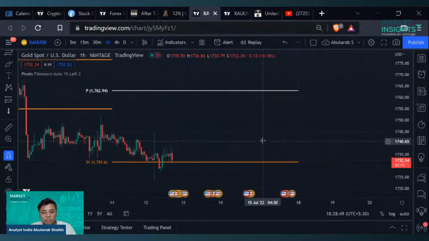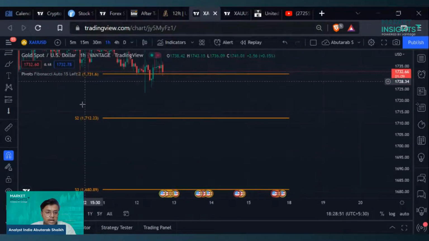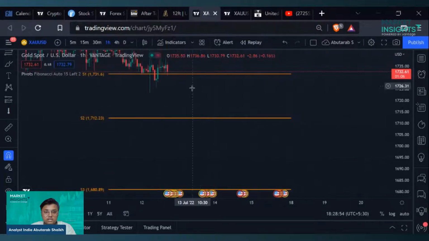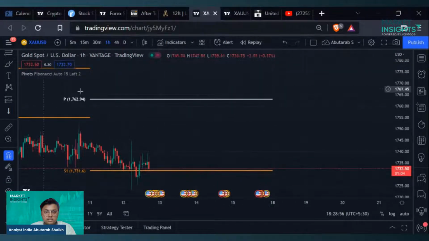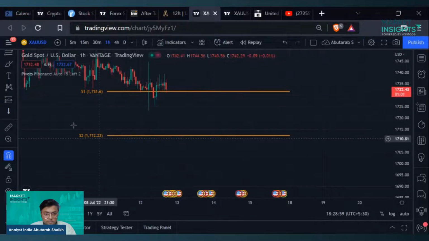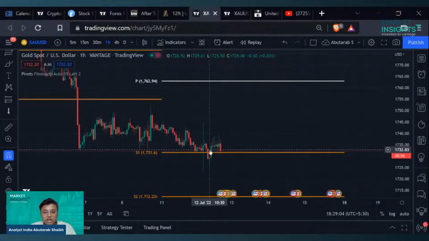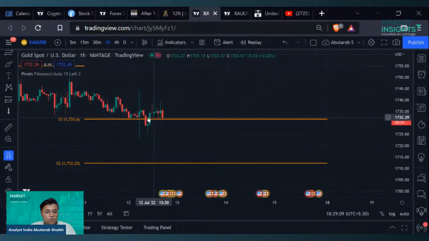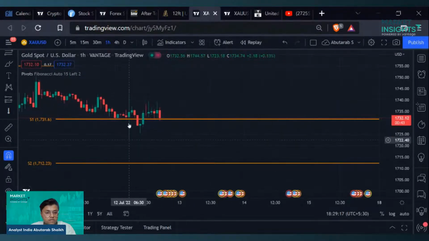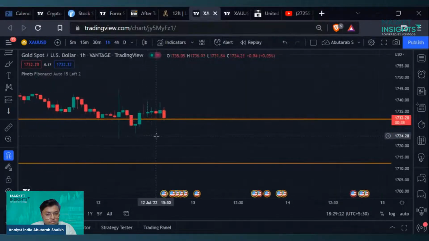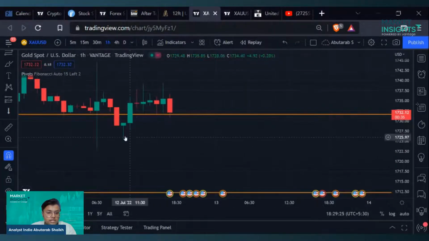Now down you see three lines: S1, S2, S3. This is calculated based on the pivot only, and this shows us where exactly the supports lie. If the price is breaking down from the pivot, it will reach this point and take support at this level. This is what it is showing, and it is showing it perfectly. You don't have to count the wicks. I've told you, wicks are not correct. If they breach lines, don't worry about it. But this candle has breached, and a good amount of buying has happened here.